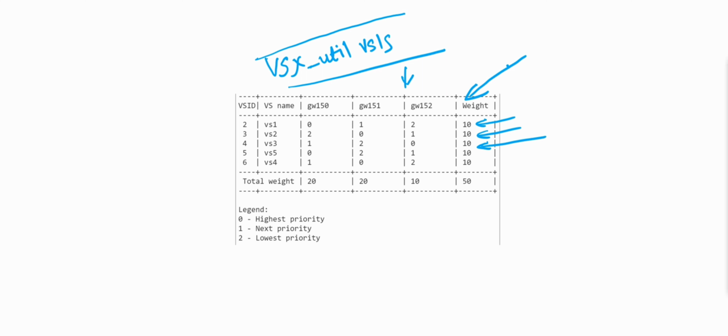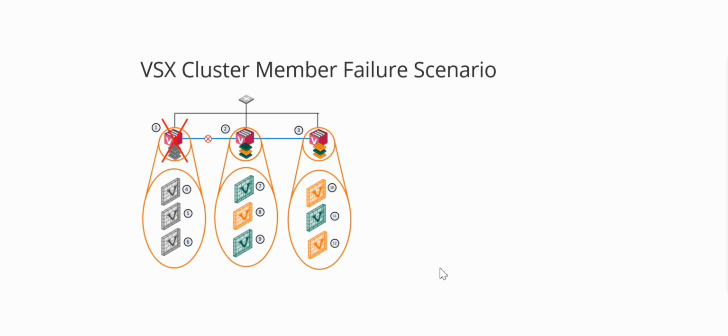When you assign a heavier weight to a virtual system, it gives it a larger share of resources on a specific VSX cluster member, while other virtual systems have less load, as sometimes, due to failover scenarios, things get hampered. So basically we use the default weight the Check Point algorithm assigns, and you can also change the weight with the vsx_util vsls command.